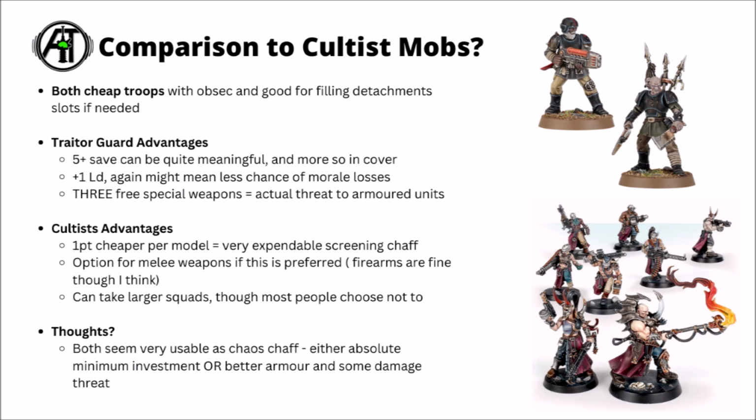It seems usable and doesn't invalidate the cultist mob. Sometimes you might just want the absolute cheapest models that you can to sit on an objective and not do much. I guess otherwise the only major things going for the standard cultist mobs are the option for melee weapons and the chance to take larger squads, though in general neither of those is a real sticking point for me. Overall, I think they're really quite a cool unit.